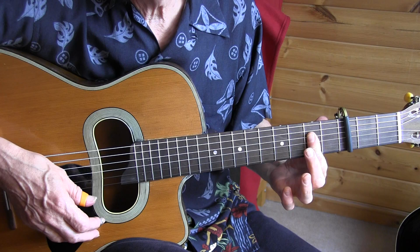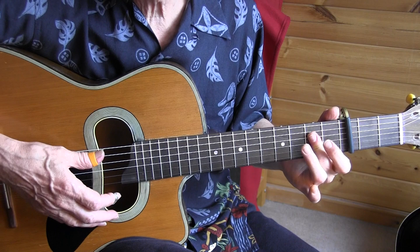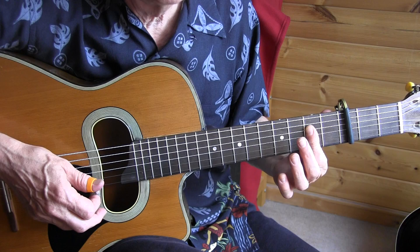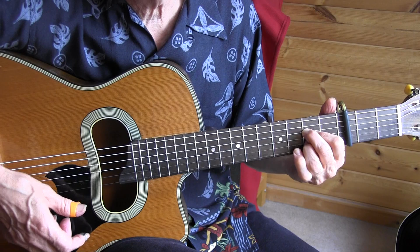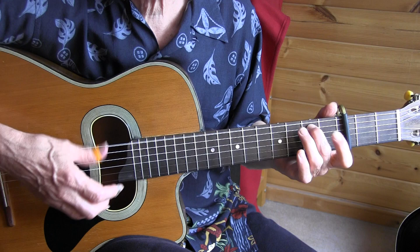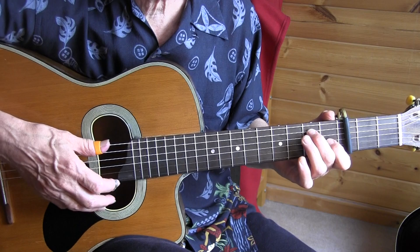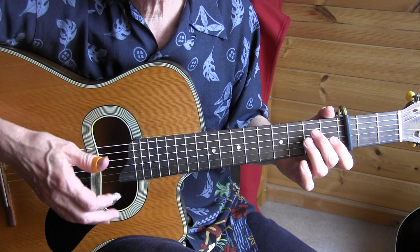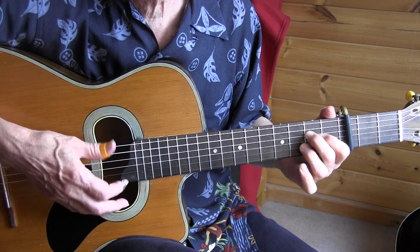I think J.B. does a bar with the index finger or maybe the second finger. The difficulty is you need an open E string — if you do it with a bar you might hit and kill the sound of that open E string. That's why I chose to go to the cowboy chord. In the third beat the triplet is played, and then followed by the next phrase. Measure seven one more time. I mute when I go to the single strings — just the last hit before the single strings.